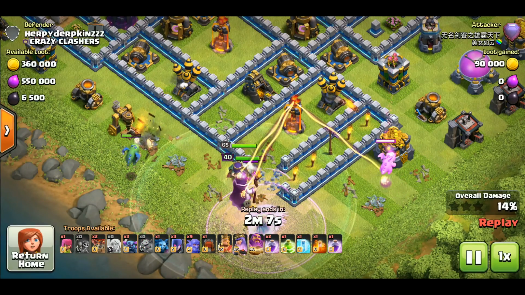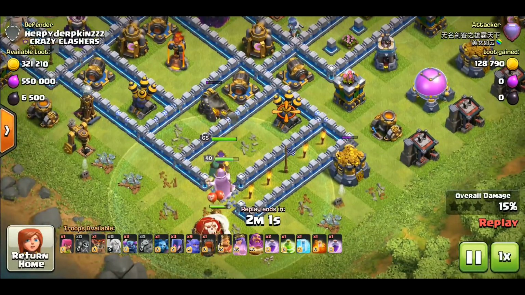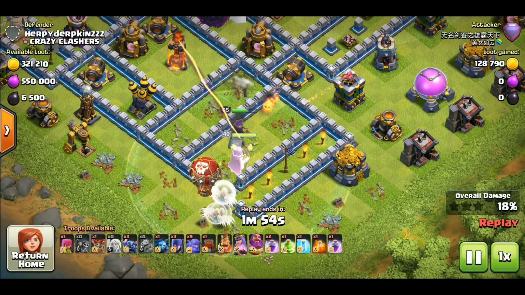The air defense on the left is going to take out that baby dragon. The one on the right is going to take the one out on the right. And the queen and the warden are going to move in here. They're going to take out that multi, and he's going to drop a Coco Loon to try and see if there's any SAMs around there or any traps in general, so he can protect his healers.